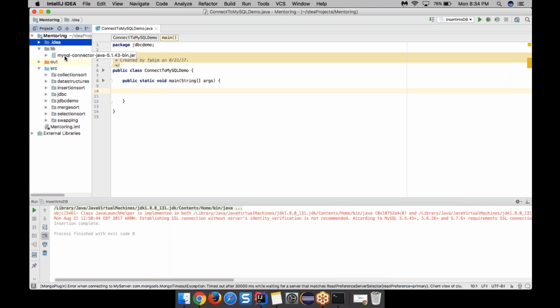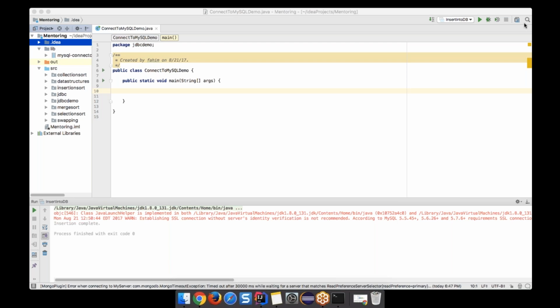The .jar file, make sure you paste it inside your lib folder. Let me know when you guys have done that so far. I'll wait one more minute.